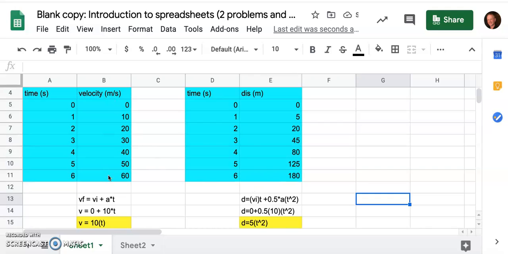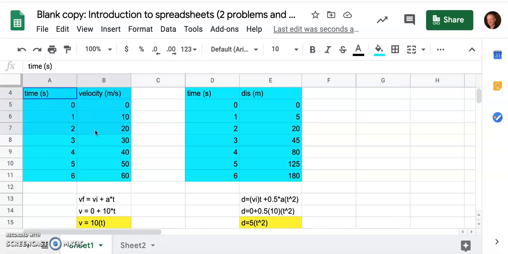Now, if you look at the data, which of these trends looks linear? You can tell by looking at the pattern. Every 1 second interval of time, the velocity increases by 10 meters per second, the same amount each unit time. But the distance does not. The distance increases by an increasing amount each second. It keeps getting larger and larger and larger because it's accelerating. So you won't get a linear relationship for distance versus time, but you will for velocity versus time.